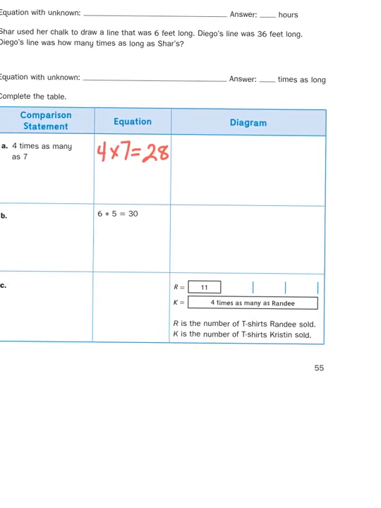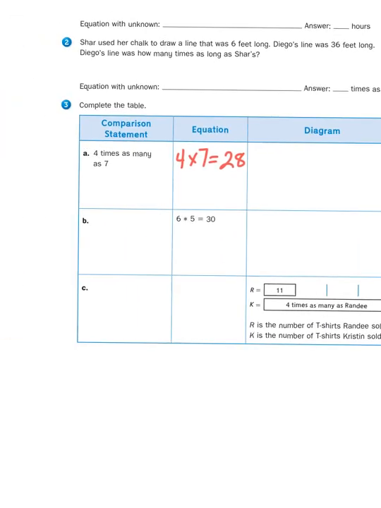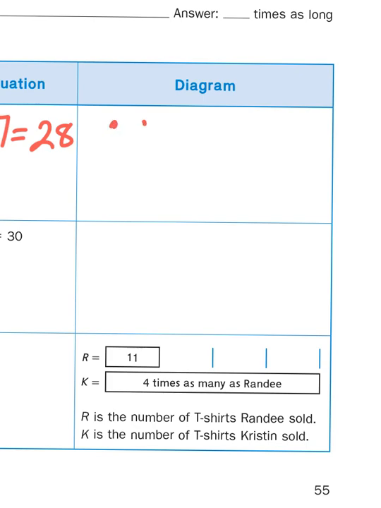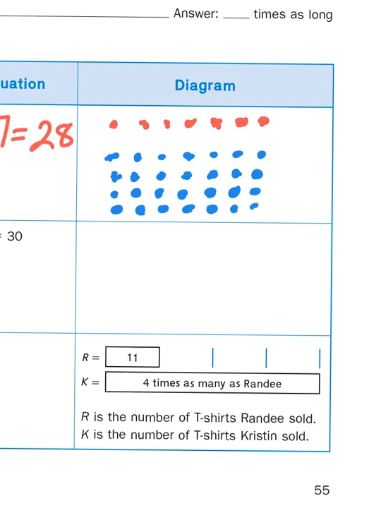So, now, what I need to do is create a diagram that shows that comparison, 4 times as many as 7. So, let's start by creating 7 of something. 1, 2, 3, 4, 5, 6, 7. So, there are 7 dots, or they're supposed to be dots, in red up at the top. What I can do here is then create 4 times as many as that. So, I can do blue dots. I'm going to do 4 rows of them, because I'm doing 4 times as much as 7. So, in my diagram right here, I now have the equivalent of 28, which is 4 times as many as 7.